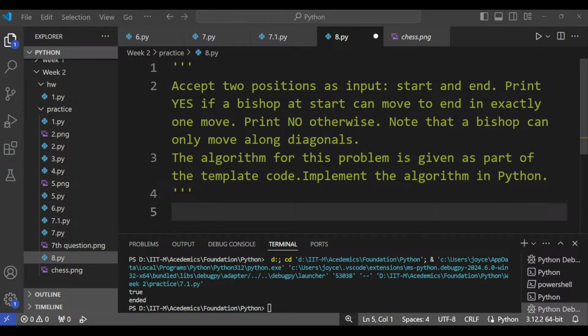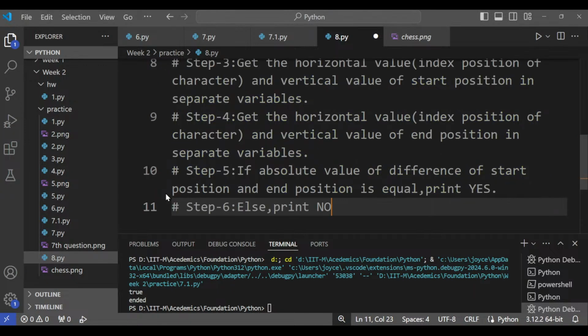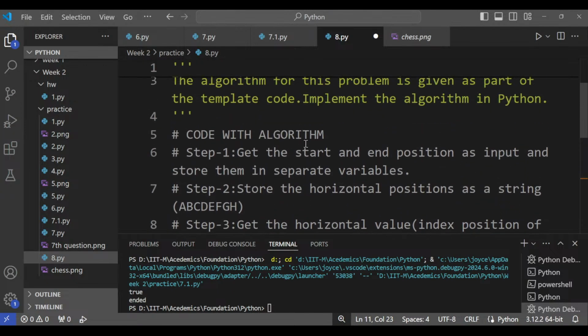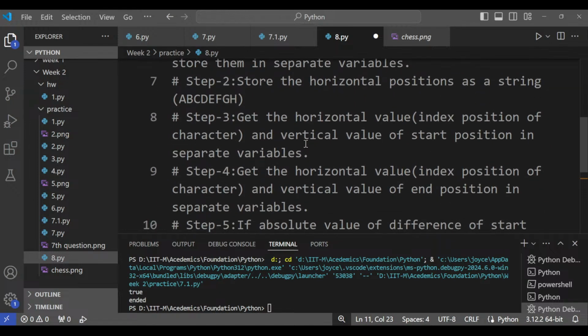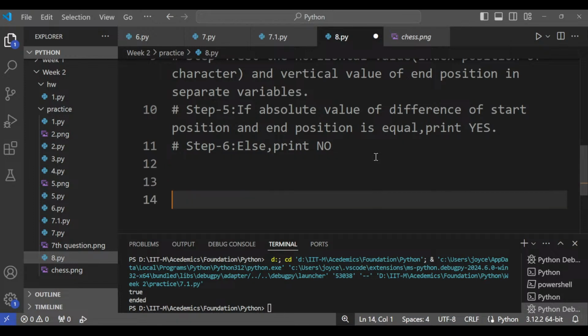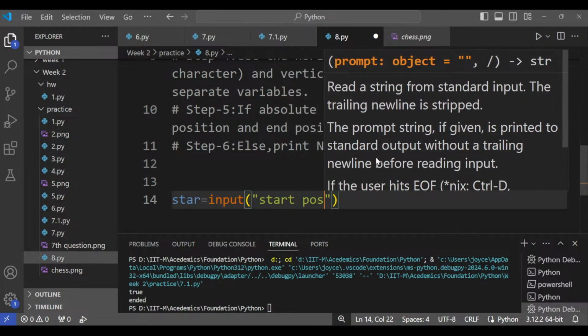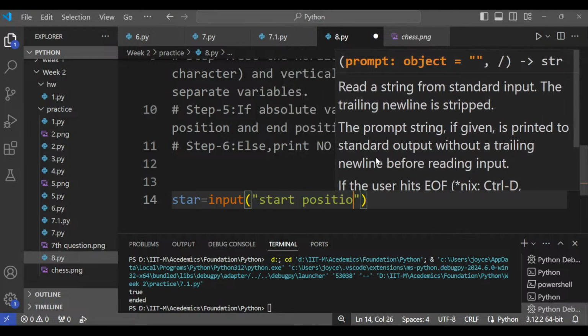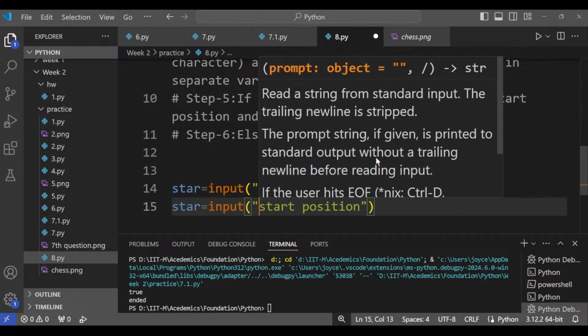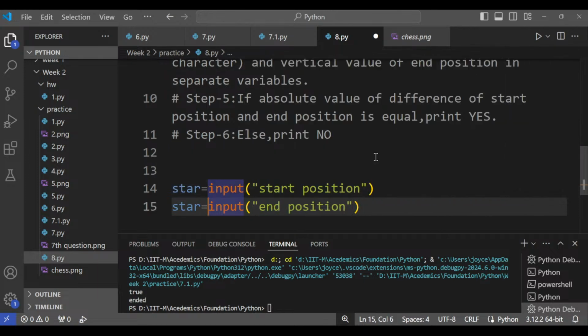Let's see what algorithm is provided to us. This is the algorithm we get. Step one, get the start and end position as input and store them in separate variables. So I'll take start equal to input start position, and then we have the end position.